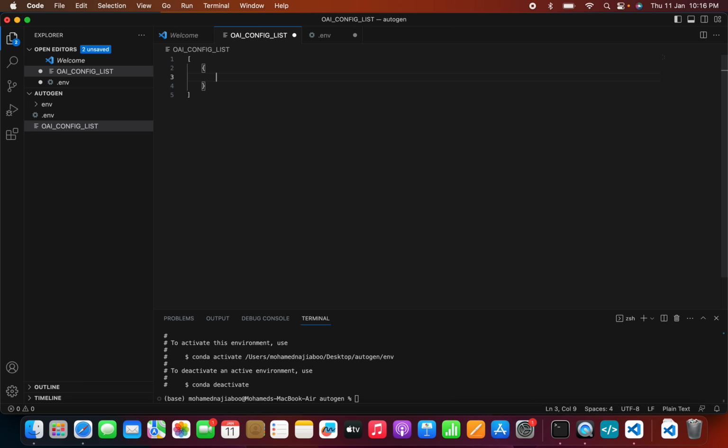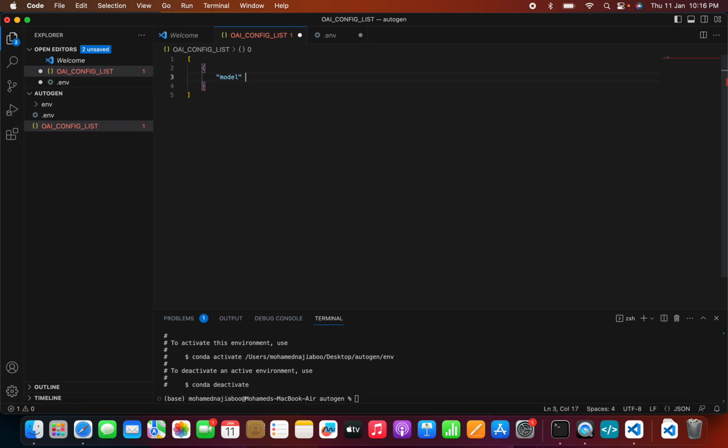What it basically does is it's a configuration file where we can save different LLM configurations. For example, here I am going to save an OpenAI configuration. So here I can say model.